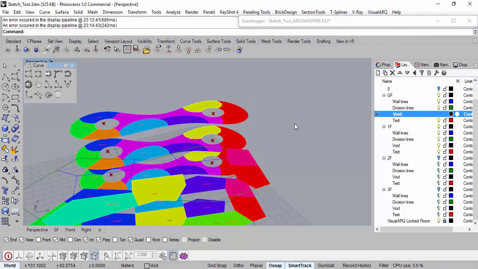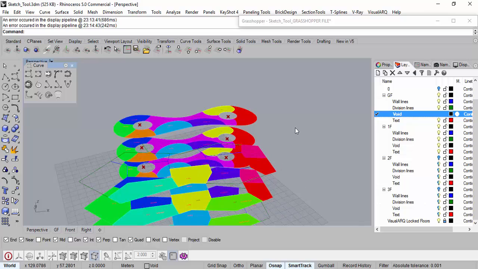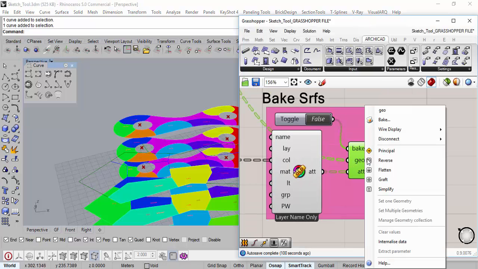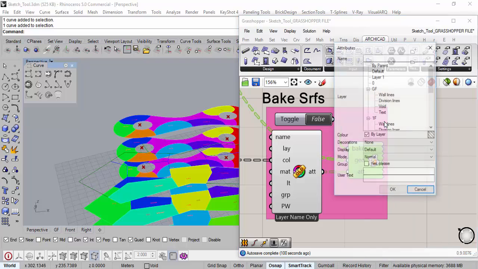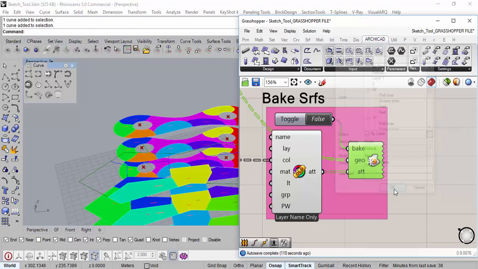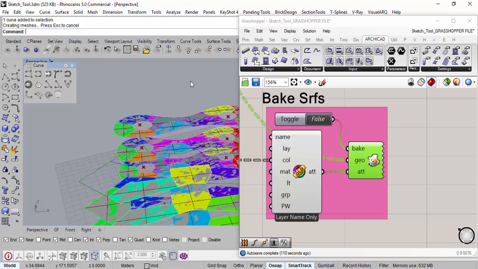So when I bake this geometry, I haven't baked it yet. Which layer do you want to put the baked geometry to? You can put it in the default layer. There you have it.